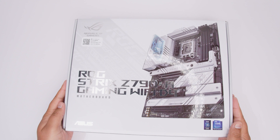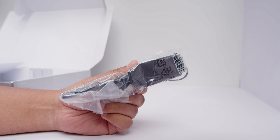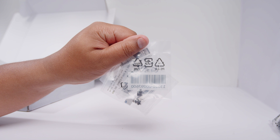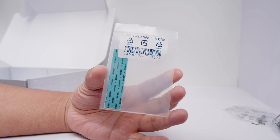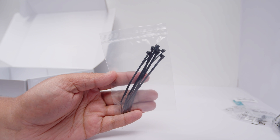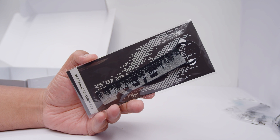Alright ladies and gents, here it is - the ASUS ROG Strix Z790A Gaming Wi-Fi D4. Let's get the motherboard out of the way so we can take a closer look at everything that comes in the box. First off, we've got the Wi-Fi antenna for the built-in Wi-Fi 6E and Bluetooth. There's also a bunch of different M.2 accessories, some spare clips because there are no more screws for the M.2 slots on this board, isolation pads, and a spare thermal pad - which is quite nice because if you install M.2 drives a few times, the included thermal pads can get a bit worn. There's also a ROG earring, and when I was at PAX a few weeks ago, I actually saw lots of people with this hanging out of their pockets.